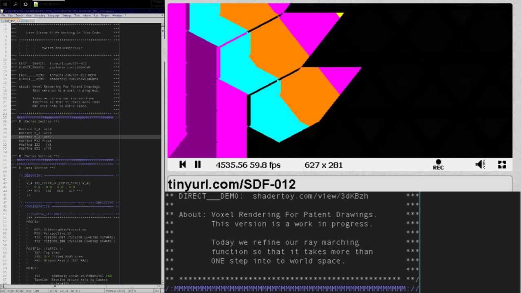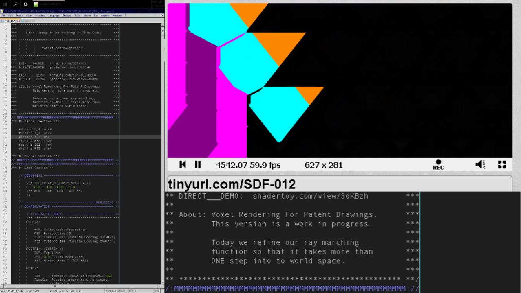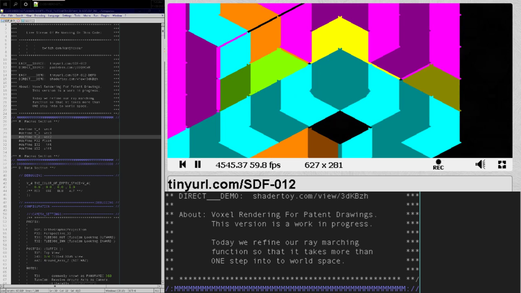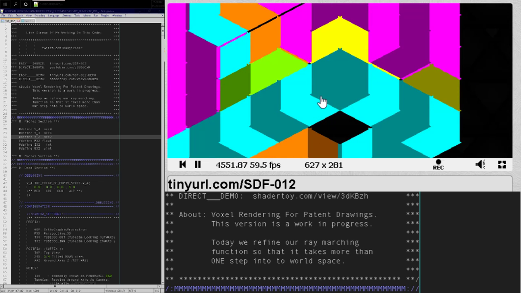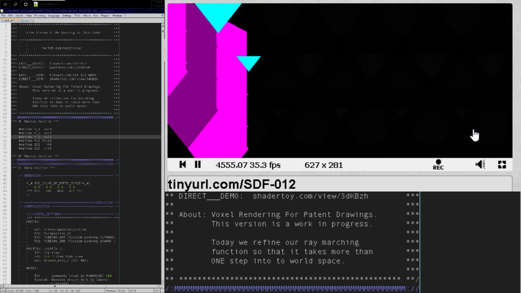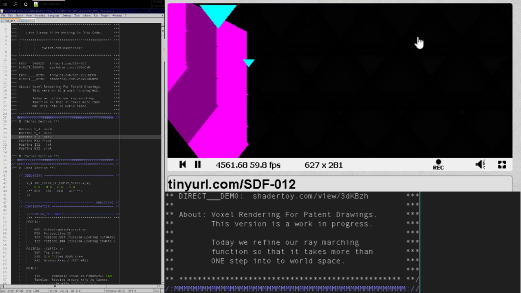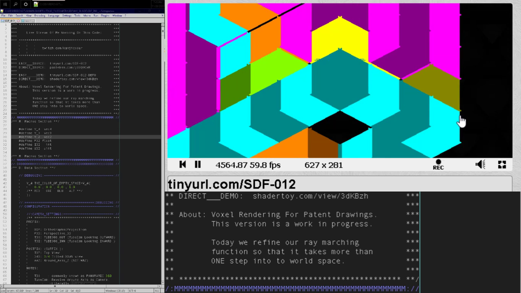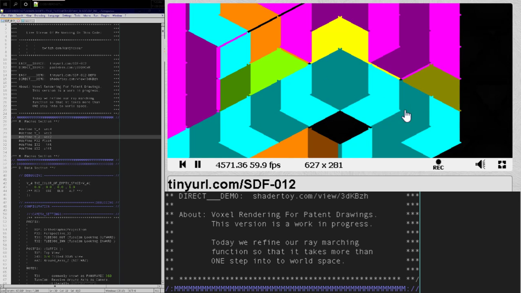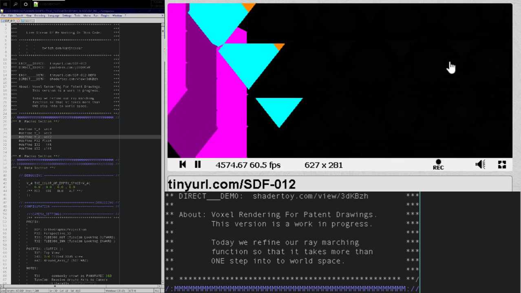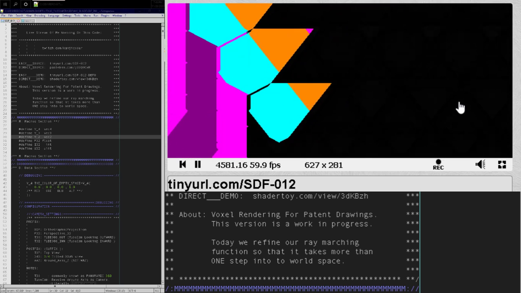Interestingly, I can't see it on this monitor, but I can see on my little preview that there is a little orthographic cube kind of grid in black over here. I can see it on my right monitor, but I can't see it on the main monitor. Right here there's a checkerboard pattern, but it's very dim. On one of my monitors it has enough contrast where I can make that out. So I might want to color sample which colors those are. I think that might just be my gradient for how far we've marched.